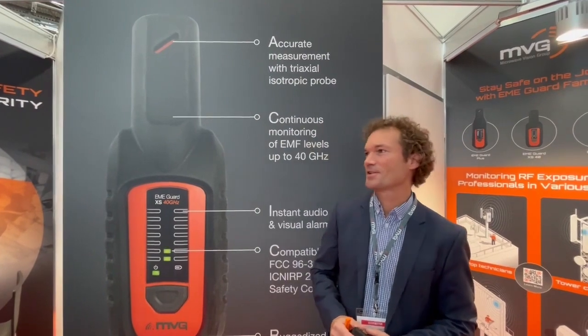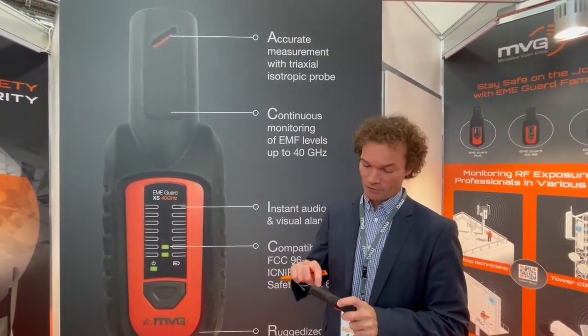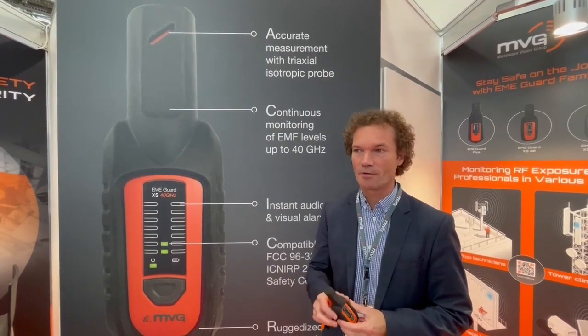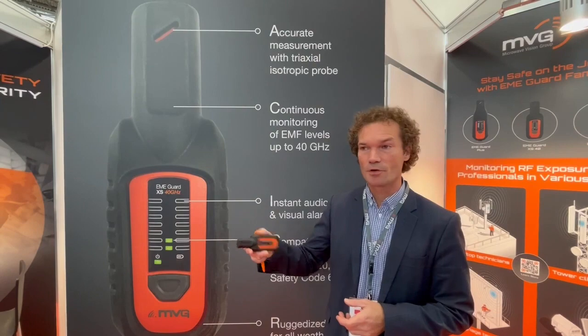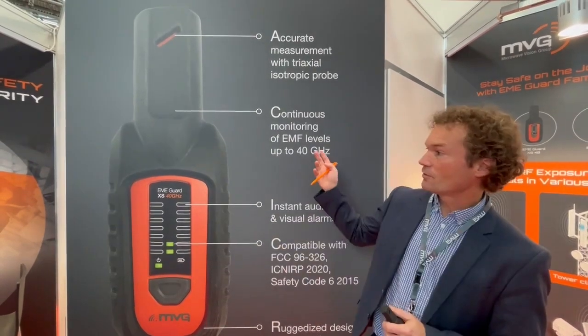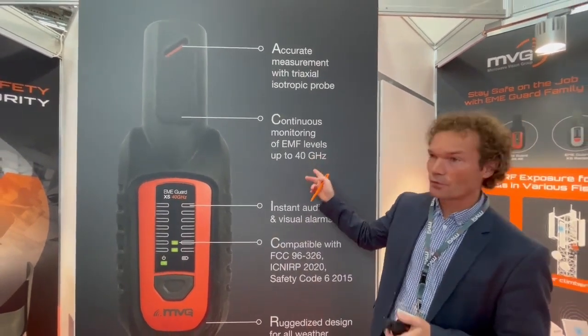EME Guard XS is at first one sensor, made of three orthogonal dipoles that give an isotropic answer. So whatever the orientation of the unit, it will measure the same. It does a continuous measurement up to 40 gigs, so it's covering also the new millimeter waves that are going to be used for 5G networks.